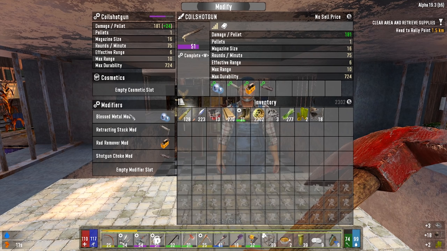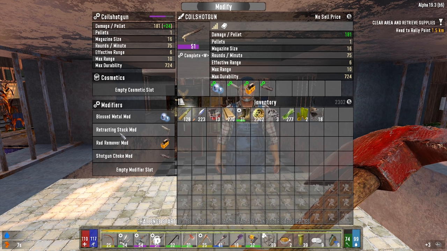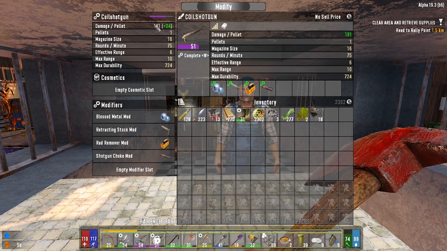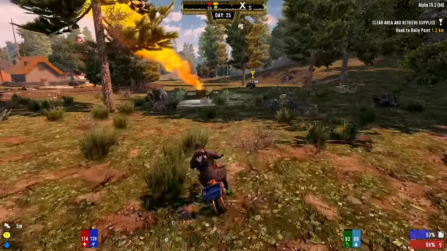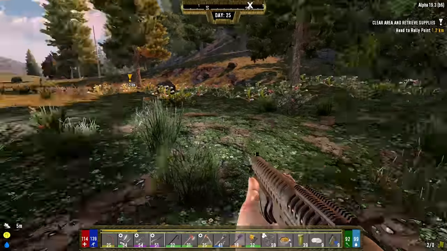That is sweet. We got 4 add-ons now, or 4 mods in it. Rod remover, shotgun choke mod, retracting stock mod, and blessed metal mod. We're doing a lot of damage now. That is pretty awesome. Sweet. Another airdrop. That's the one that dropped earlier. That's the one from today.